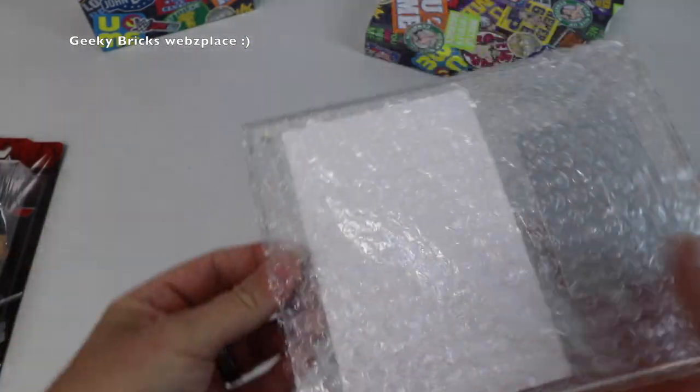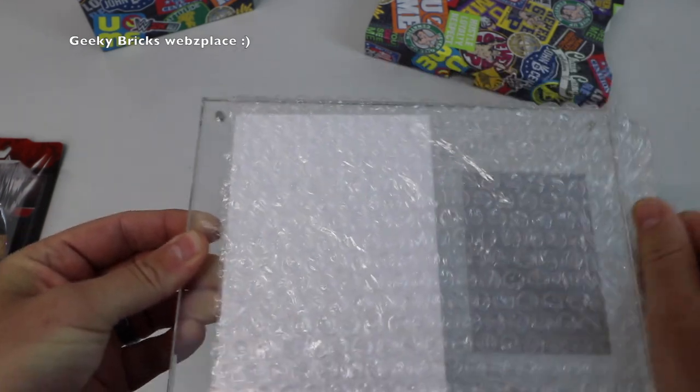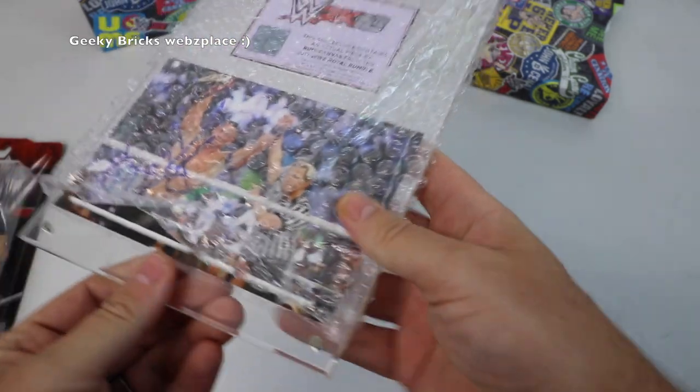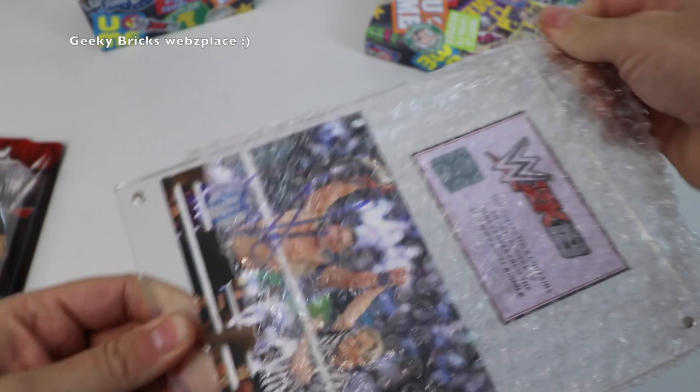Brilliant. So it just slides off. So this bubble wrap does slide off. This is awesome, I have to say. He says, I don't want to slide off that side. You can kind of see what it is as I am trying to get into this. There we go. Okay, so you can see it is a picture.